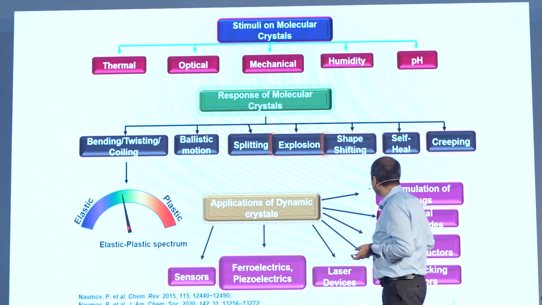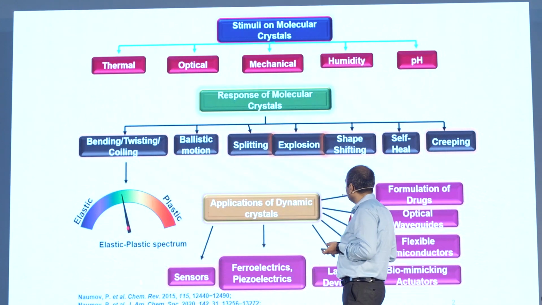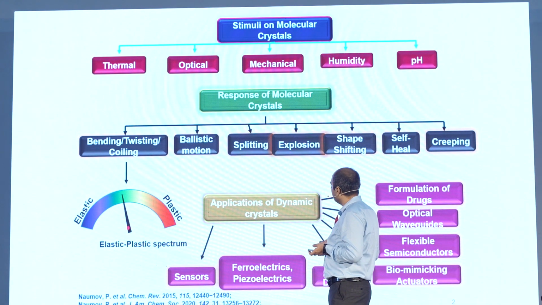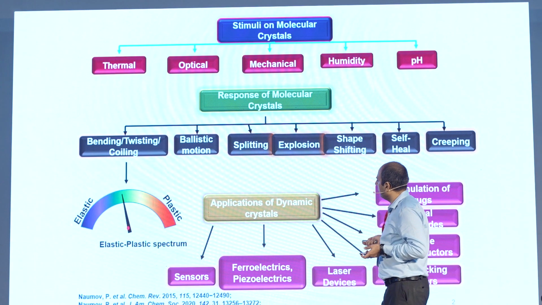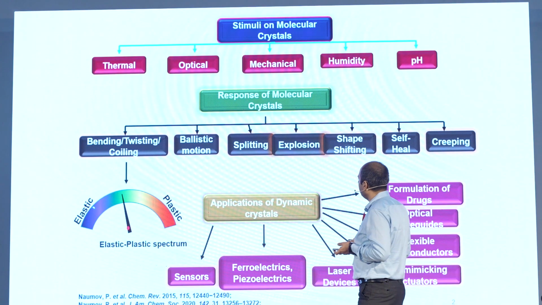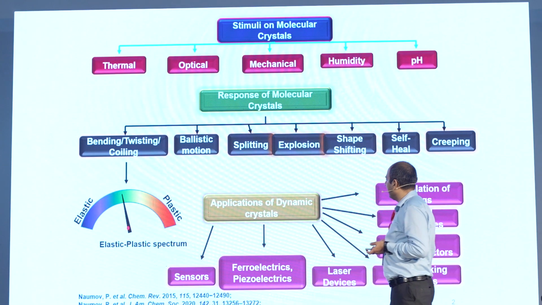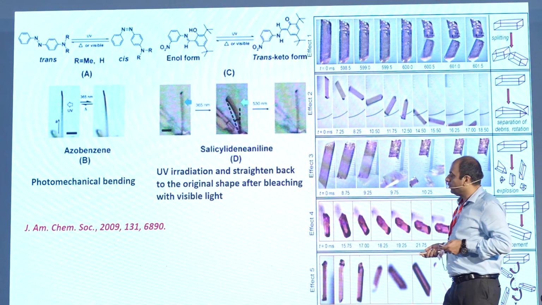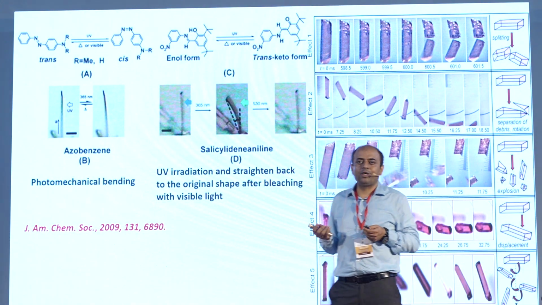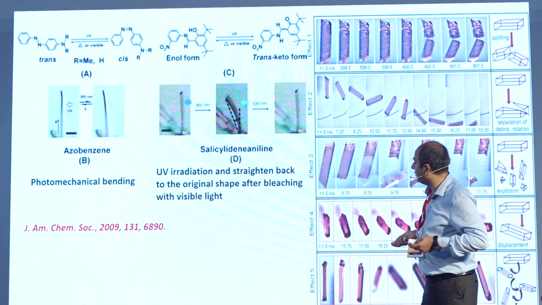So these mechanical responses or the dynamics of crystals have a lot of applications, and what is important is to see this particular regime where you start bending or distorting the crystal, you go into the elastic regime, and finally you have a permanent deformation which is called the plastic regime, and it is important to tune the crystal properties in this elastic to plastic spectrum. So just to give you a few examples of what is mechanical motion in crystals and how this was discovered.